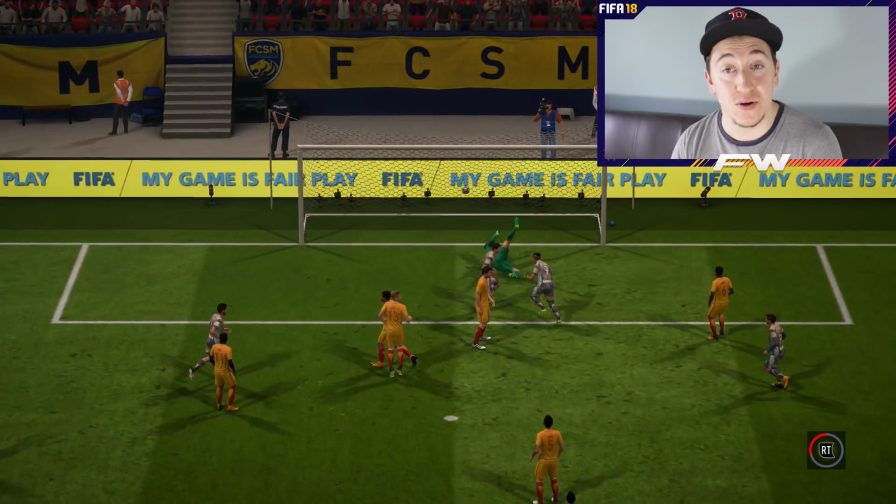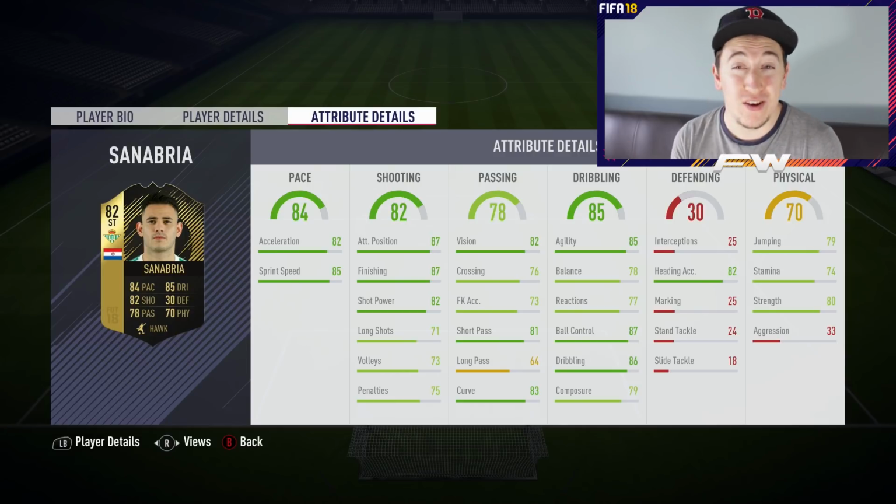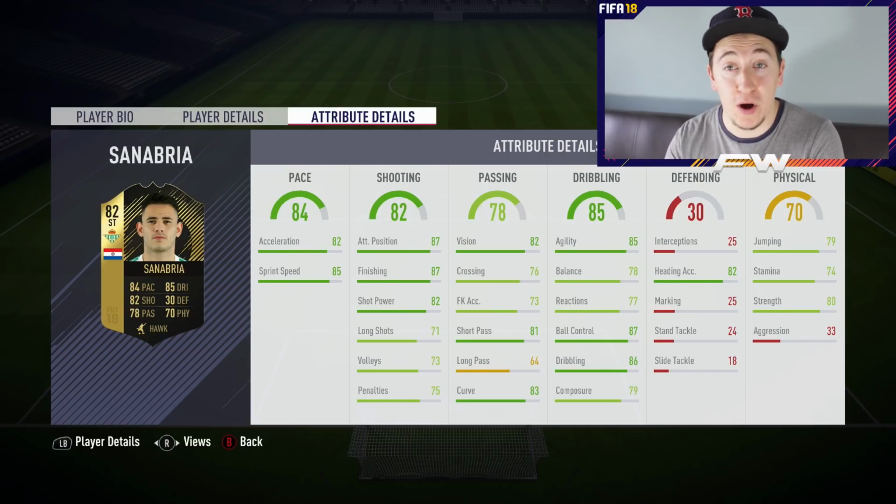When we look at his attribute details, as you can see, his acceleration and sprint speed are decent, but where he really excels is in that shooting category. Finishing and attack positioning at 87 is to die for. That basically just means that he makes superb runs, and when he gets in, he finishes every single time. So deadly in front of goal. His shot power is also really strong.